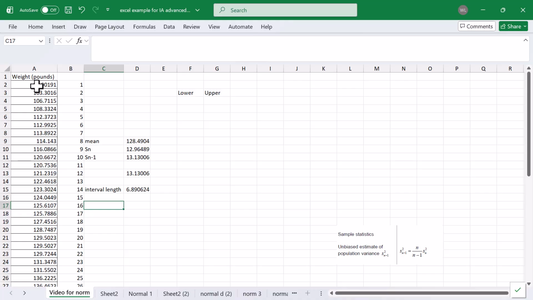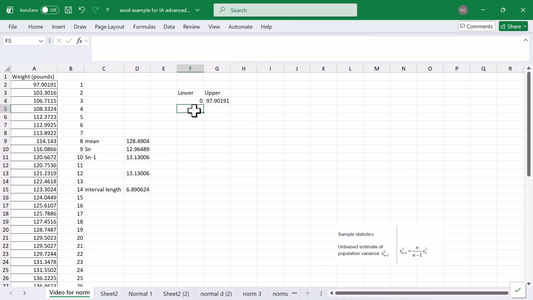Basically, I use this data to create 8 intervals, but we do have data less than minimum in the real world or greater than maximum. So basically, we are creating 10 intervals. The first upper bound will be the minimum value. Lower will be 0 because this is the weight. You can put negative infinity if you want.